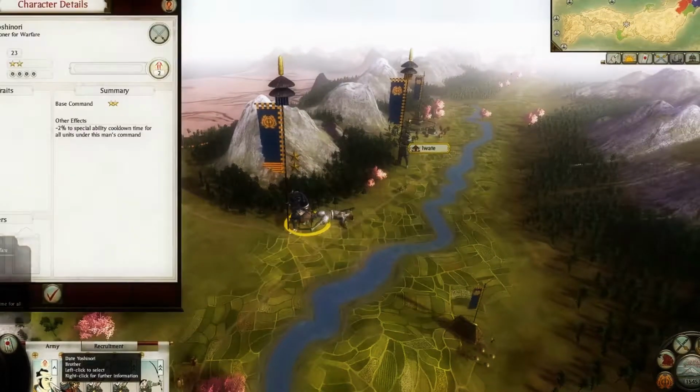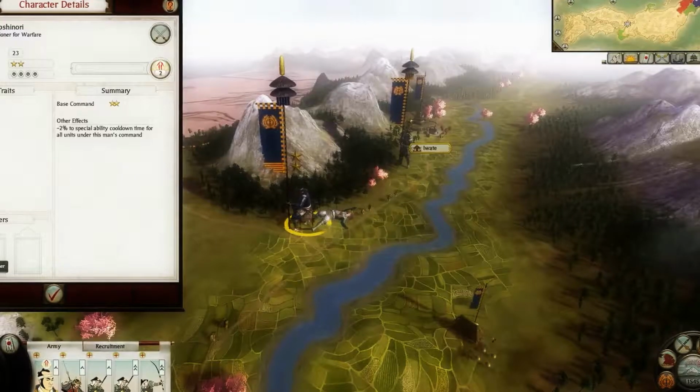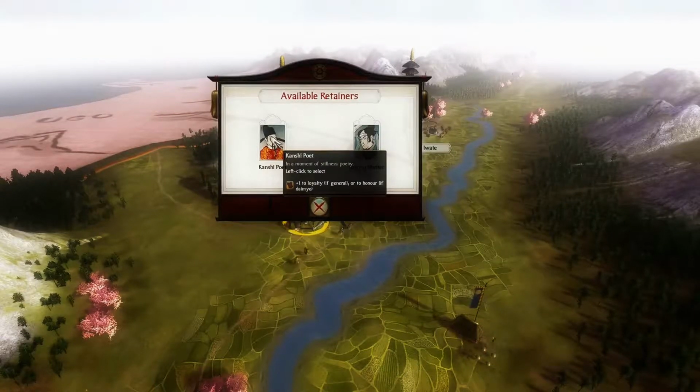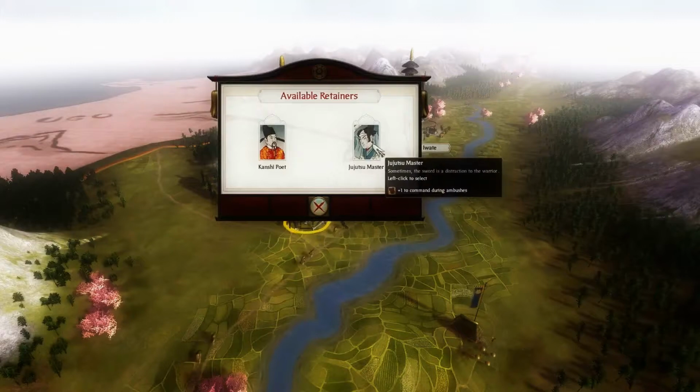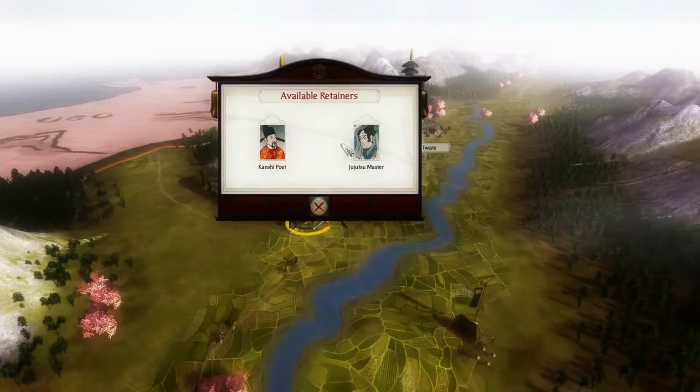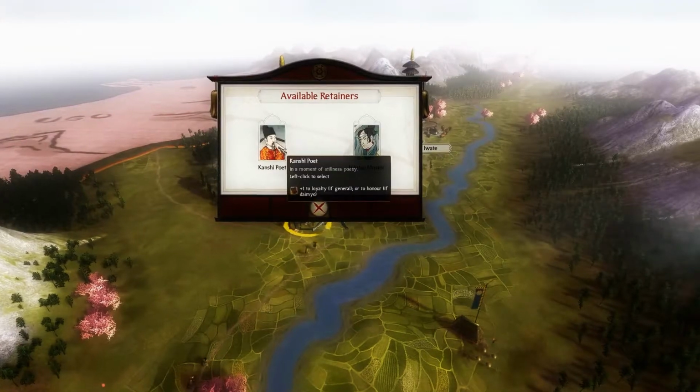So I right click on him and I can hire a retainer. I've got 2 things I can go for here. A Kanchi poet, that gives him plus 1 loyalty if he's a general, or honor if he's a daimyo. Or I can go for a Jiu-Jitsu master, which gives him plus 1 command during ambushes. It's totally up to you what you pick. Some really good ones and some really bad ones. I'm going to go with the Kanchi poet.